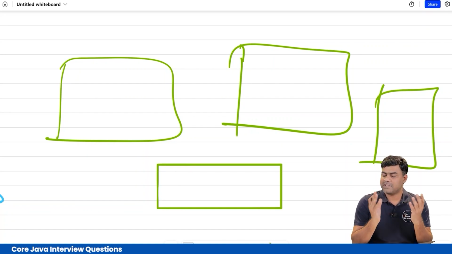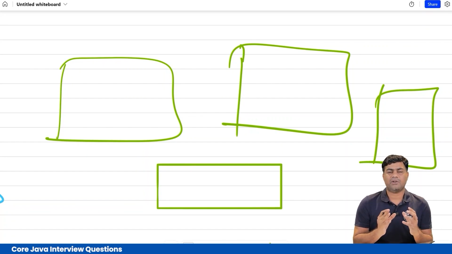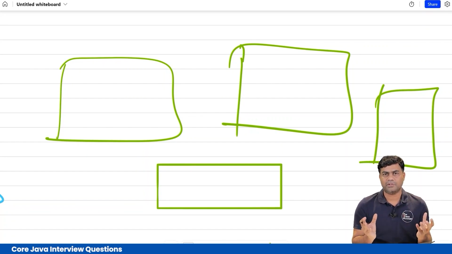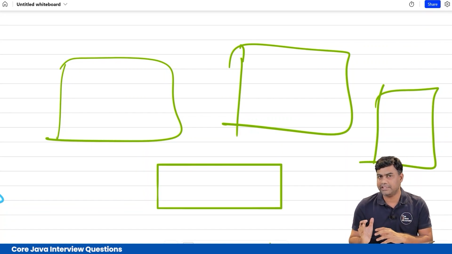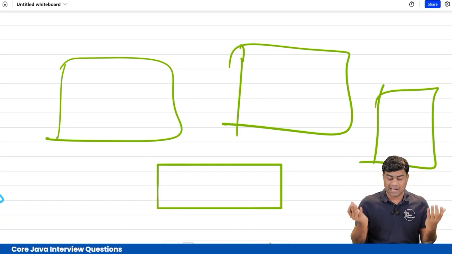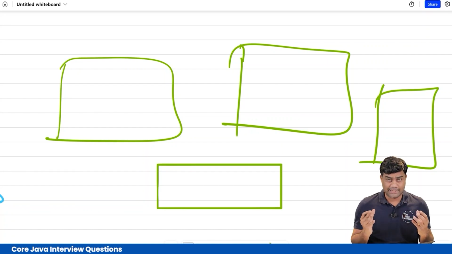Package is a concept. Package means folder, which will be used to organize code properly. As we have different folders for different purposes, we can access any file anytime very easily. Tomorrow if you want to delete something, it's very easy to delete if you organize properly. If someone asks you for a real-time example, you can say, let's say in our system a lot of songs are stored.